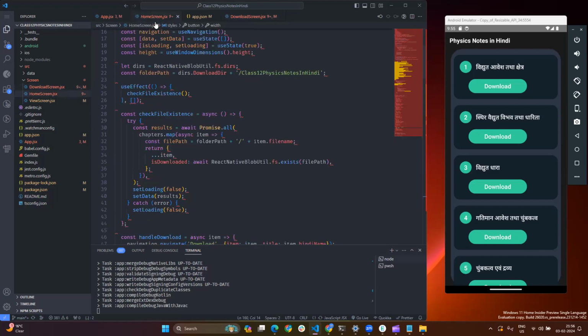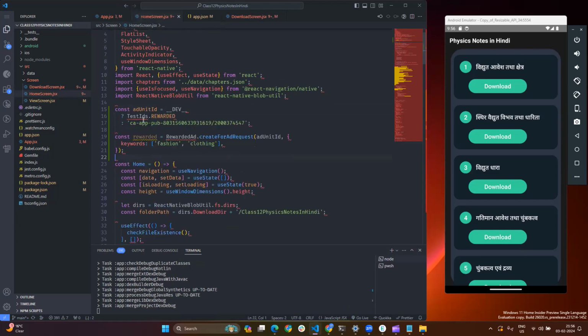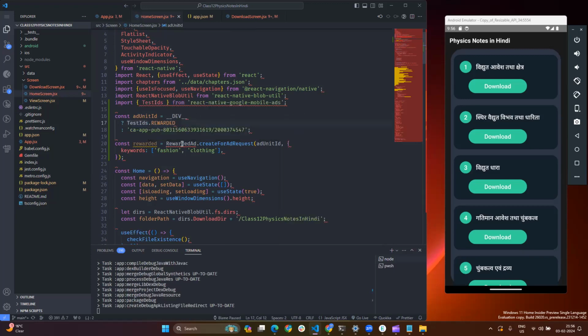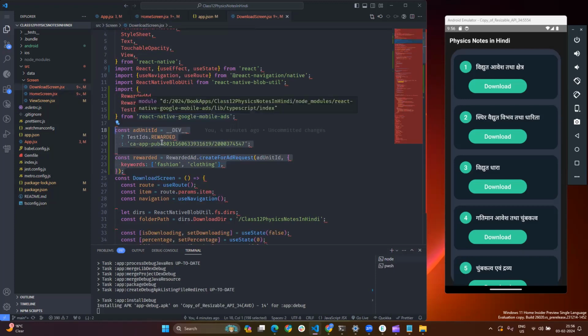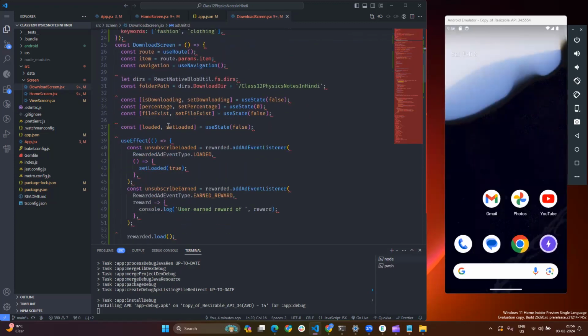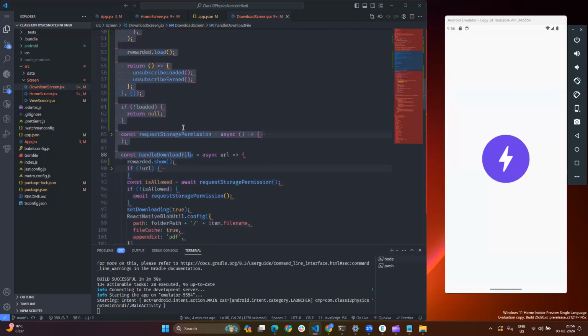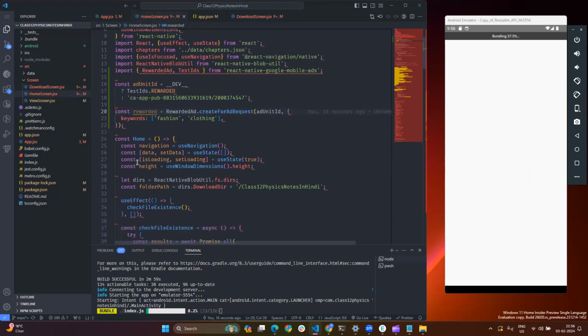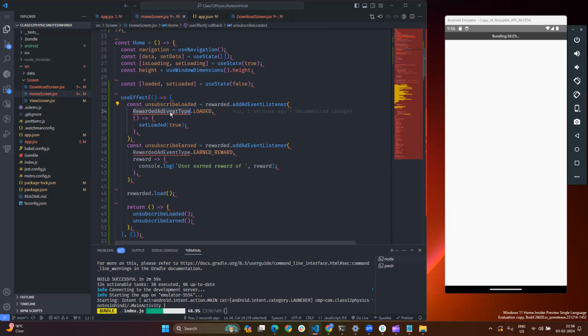Okay, now let's go to the home screen. List IDs, rewarded ad. Now after this, I have to copy this line from loaded to isLoaded. It's pasted here, and import this.